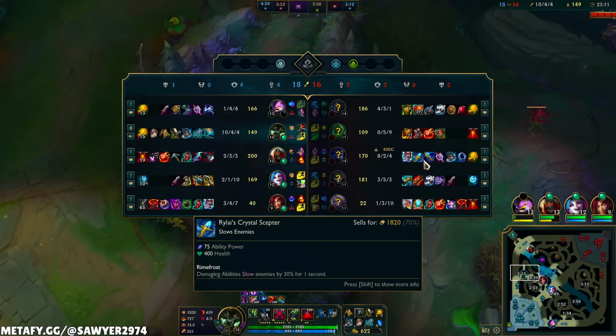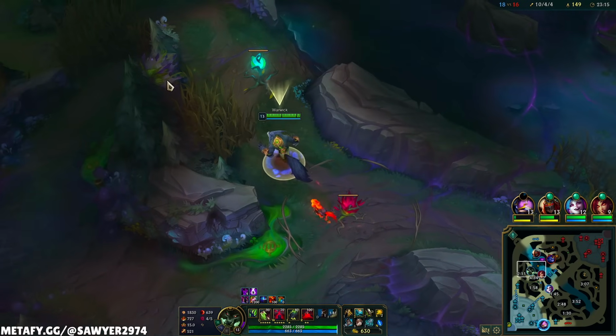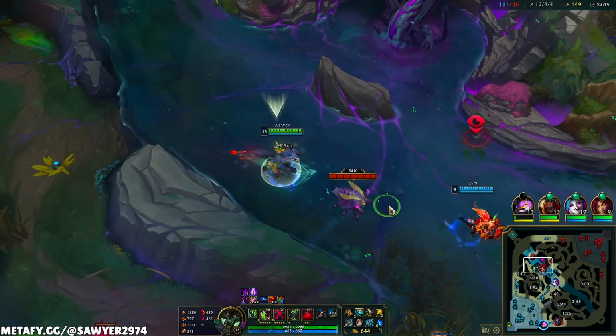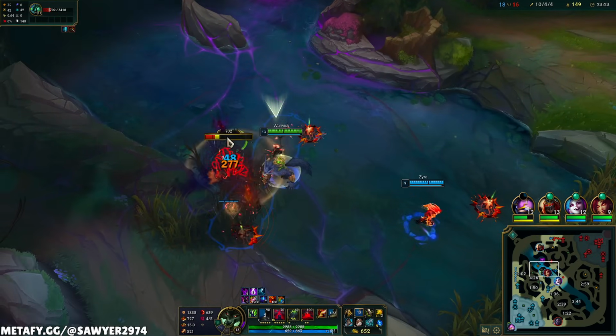It's going to be pretty hard though, where they have so much peel, and then they also have a Soraka silence for my ulti. So if my team never goes in, we probably lose. It's very easy for the enemy team to do an engage, whereas it's very hard for mine.